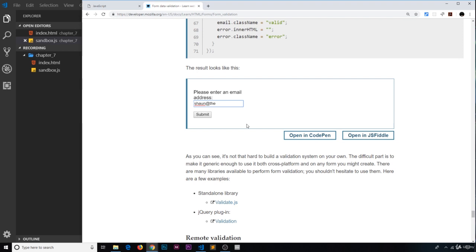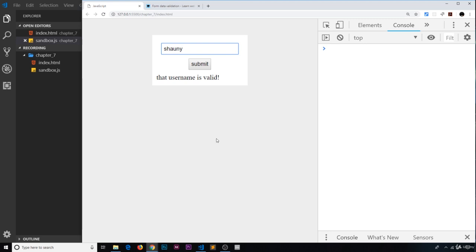So this is some really basic feedback, but it is useful because a user knows when a field is valid or not before they submit. So it's less likely they will submit something that's not valid. So then, how can we implement this real-time validation behavior into our form? Well, it's pretty simple to do that.